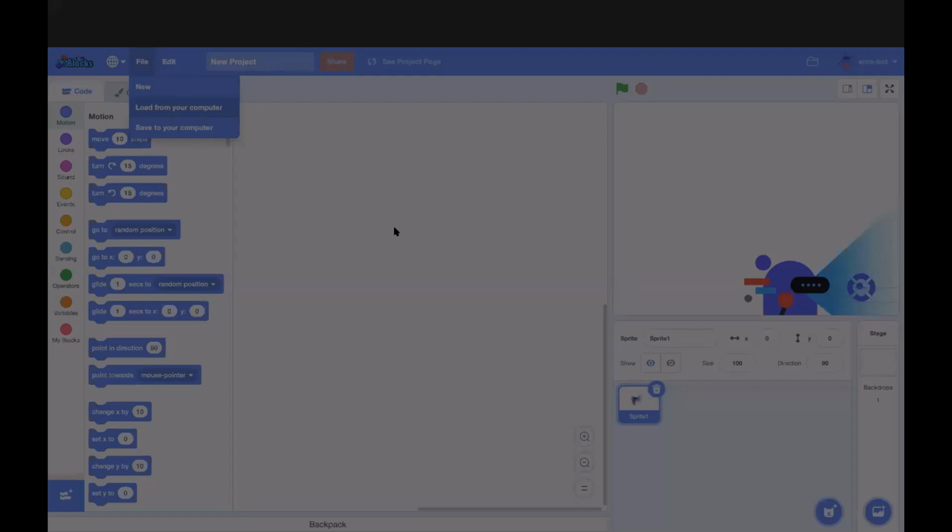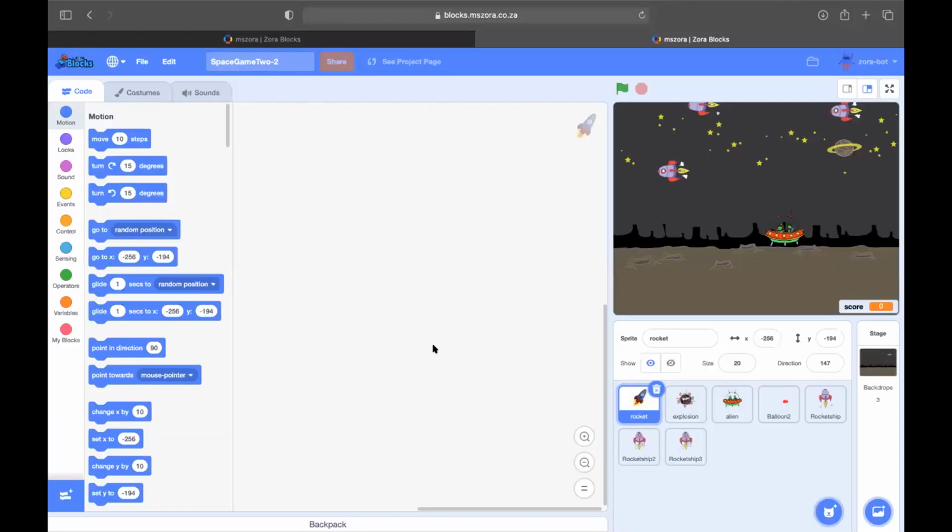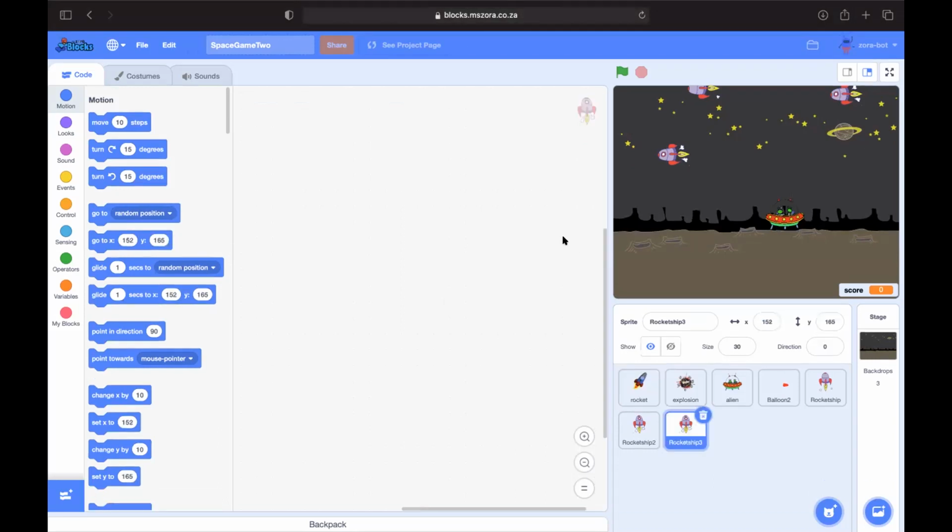So now you have Space Game 2, then you choose for upload. It's going to open it. And so it's going to bring up this project. And I hope that everybody has the project open now. If there's anyone who still hasn't opened their project, please speak now. So you have this project open. I'm going to close one of them. So in my project here, if you don't have the project yet, there's a link in the chat.